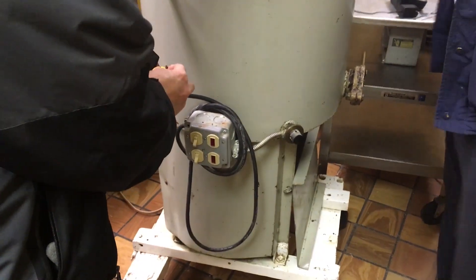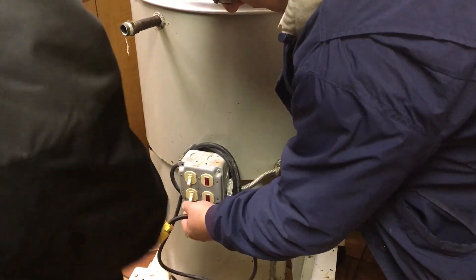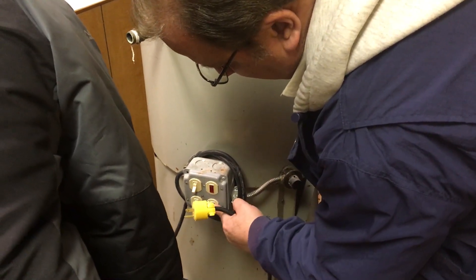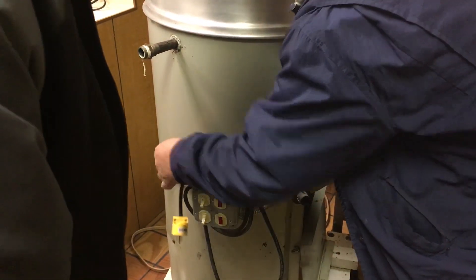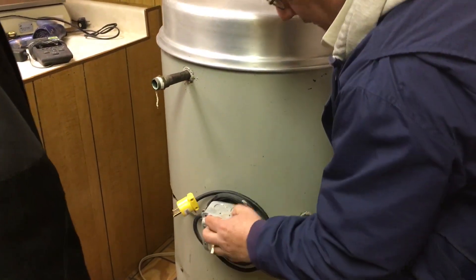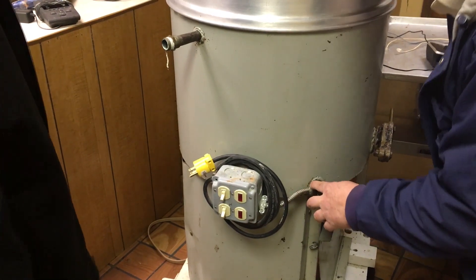I did all this — we rewired. Just plug it in the regular outlet. One is the heater, so you leave that on all the time and you have a light, and then this is the motor. We rewired all of this. When I bought it there was nothing here, just wires. I put a nice long wire on it, and then we added this on and I had to change the thermostat.